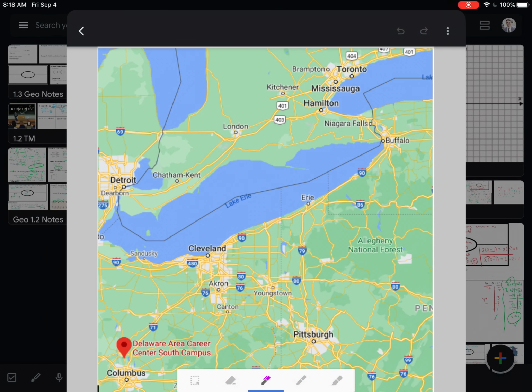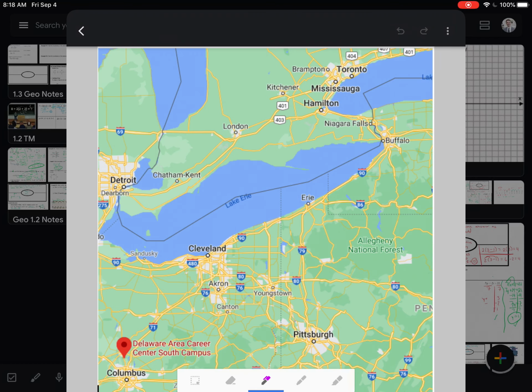Hi everybody and welcome. Today we're going to be going through measuring the distance of line segments and also calculating the midpoint of line segments. So after watching this video, you should be able to look at a line on either a number line or a graph, be able to calculate its distance and calculate its midpoint.